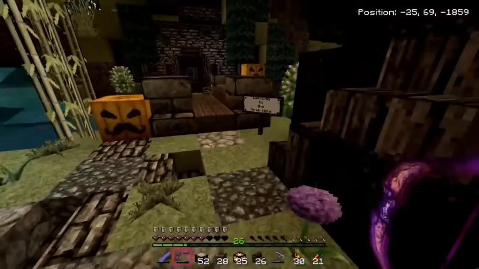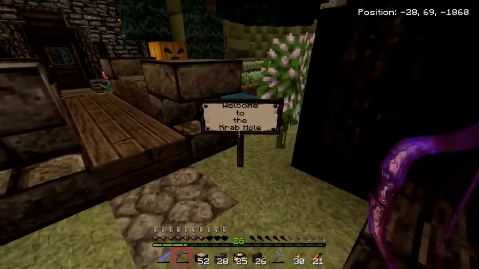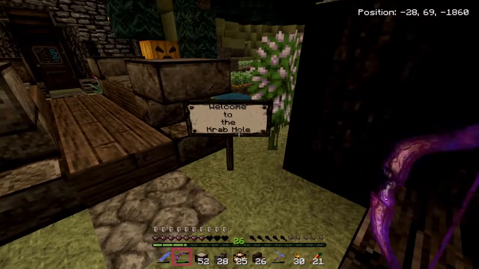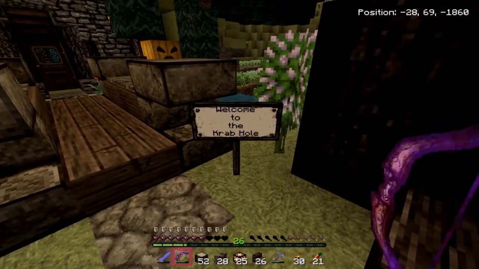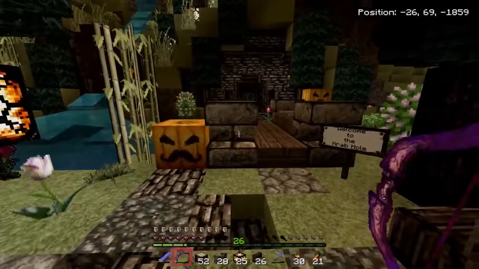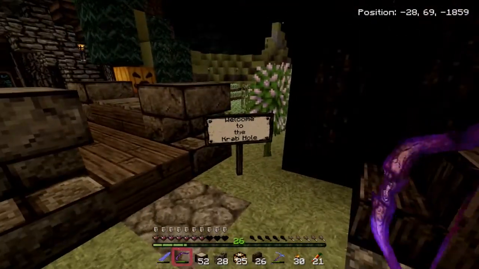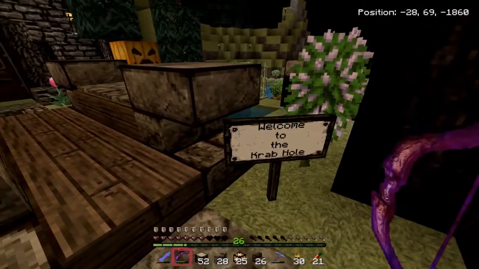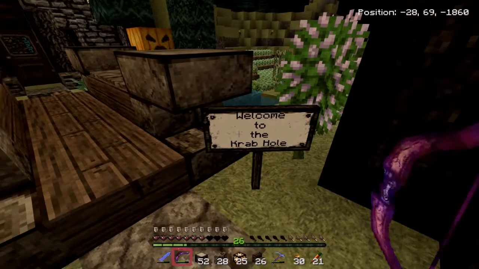So then we got Welcome to the Crab Hole. You know, I know it's like an inside joke for him that he doesn't want to tell anyone in the realm, but calling it the Crab Hole really makes me not want to visit this place. It could just mean so many different things.